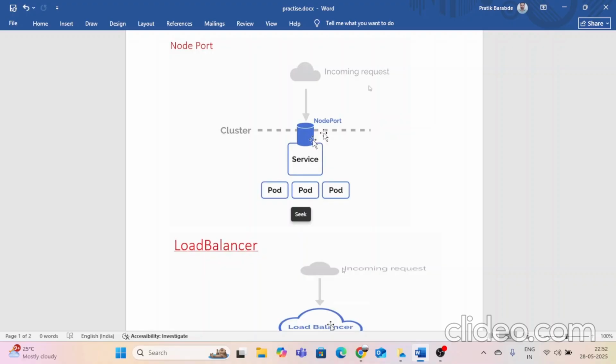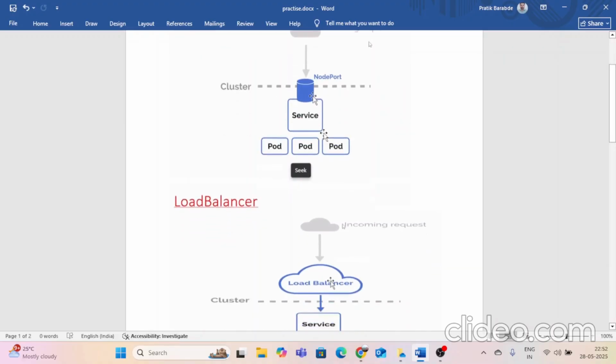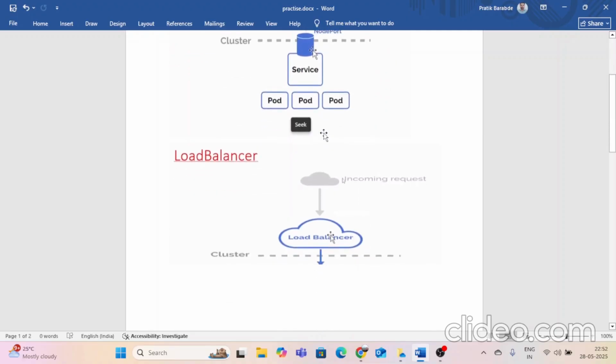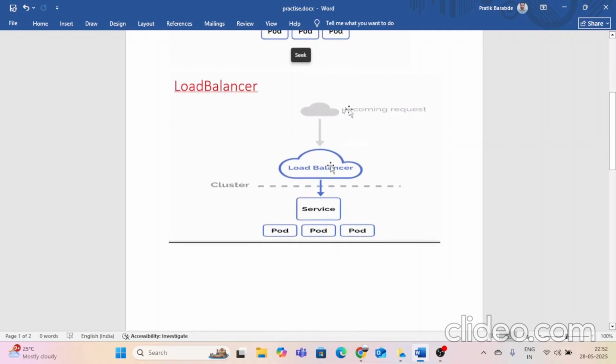Then there is our LoadBalancer. It is also the same as NodePort, but in this case, when you apply the service file to create the service, a load balancer is created.